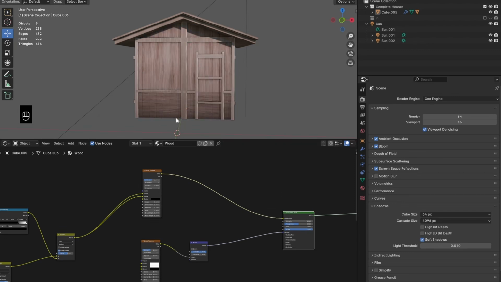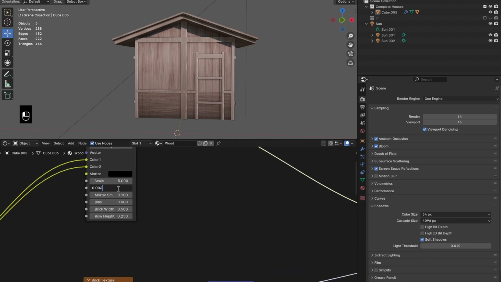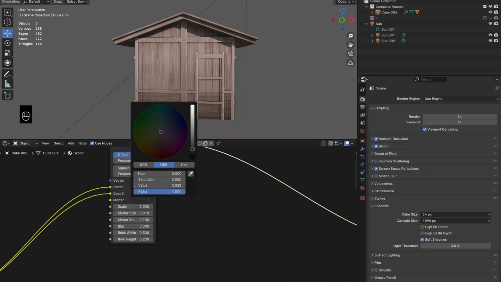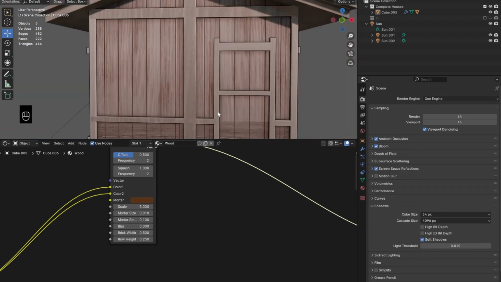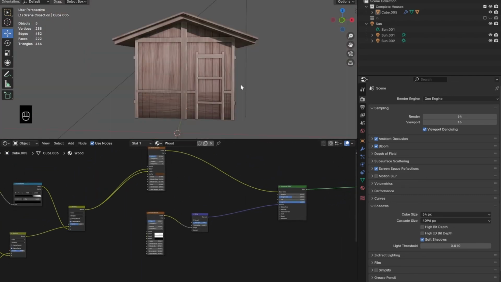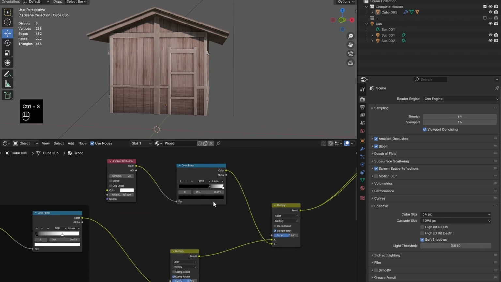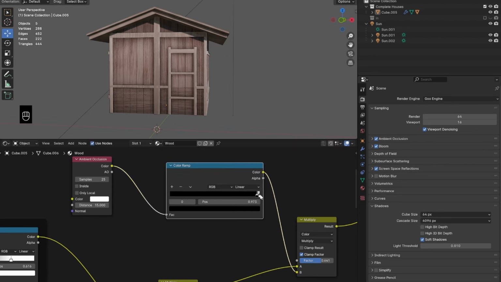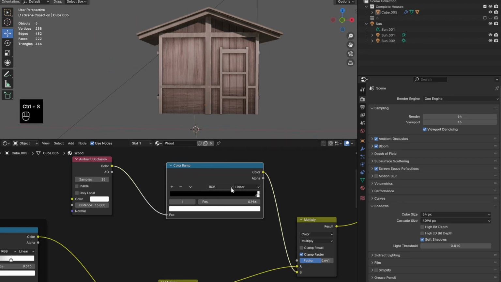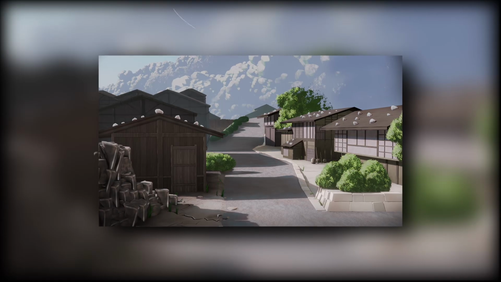Now all we need to do is change it as we want. So I'm going to change the mortar color of the first brick texture and the mortar size. And I'm also going to change some of the ambient occlusion settings, which, as you can see, if you bring it all the way to the edge, the shadow becomes very obvious, which I also think is pretty nice. It helps in that stylized look that anime normally has. But that is essentially our wooden texture for this scene.